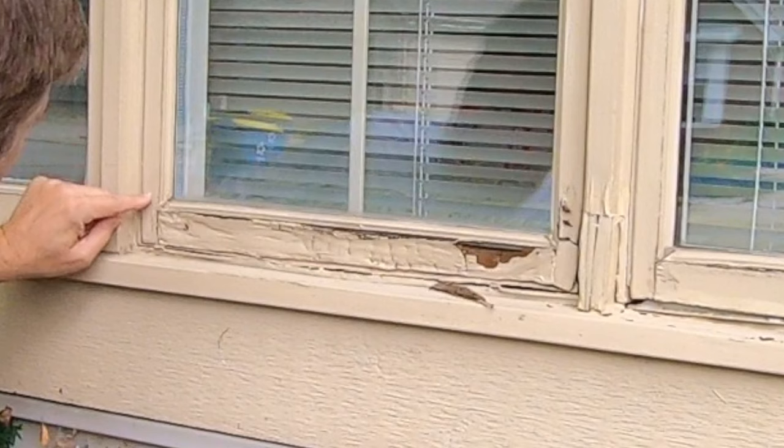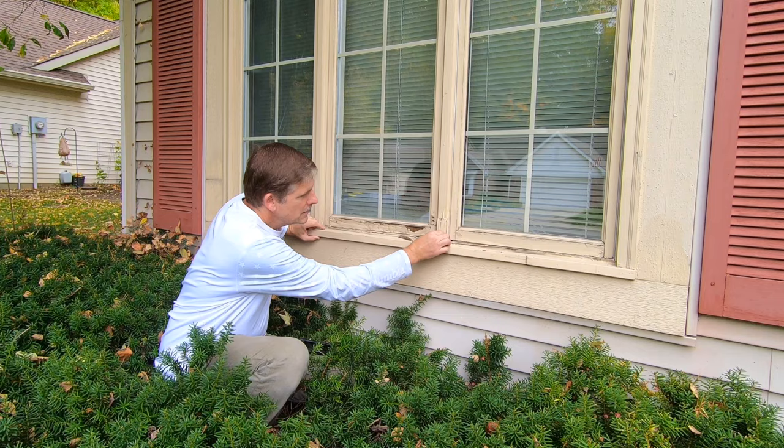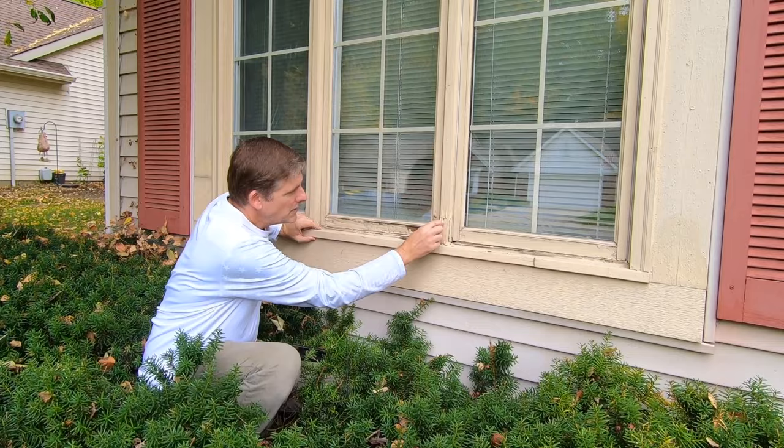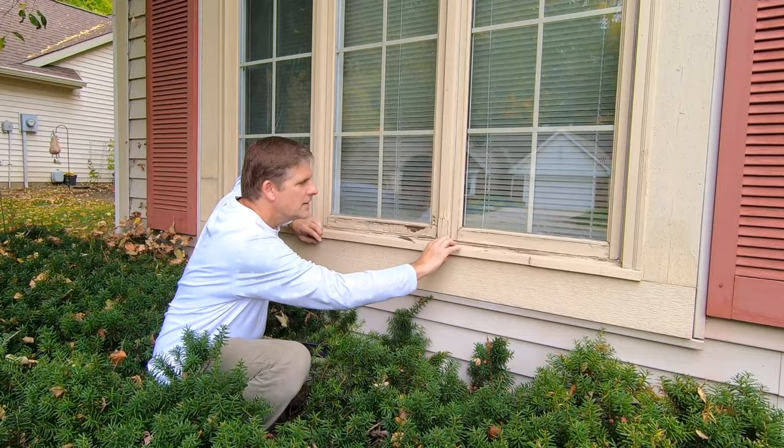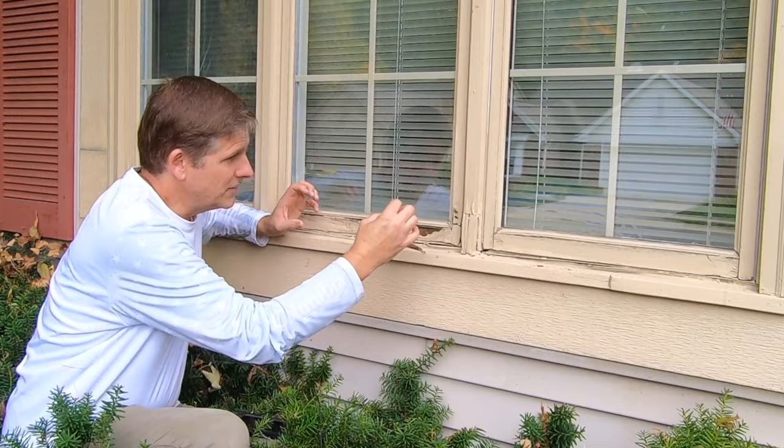And it looks like this corner, from this corner here to about this corner here, and maybe this piece right here, the windowsill, it might need a little bit of repair, we'll see. Basically, to start off with, we just gotta take a chisel and lightly peel away all the rotted wood and see what the problem is.